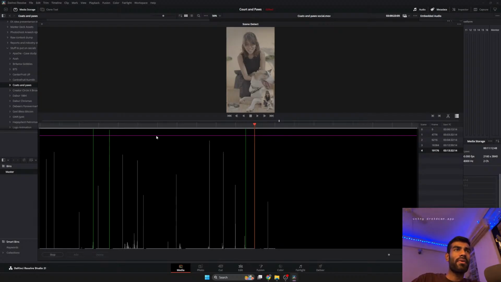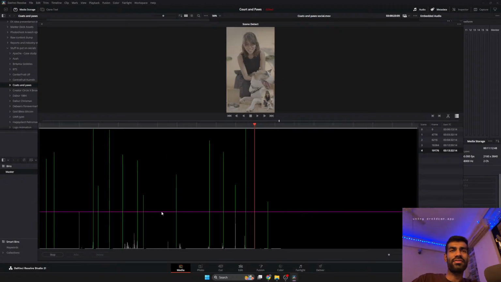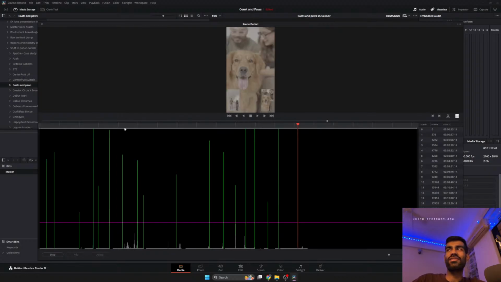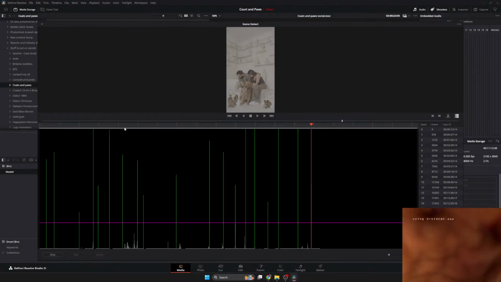But if I feel there are way more cuts, I'll bring it down, and then we have way more cuts, and it's safer to be somewhere over here. These might not be cuts. At times the camera shakes suddenly while you're shooting something, and AI feels it's a cut while it's not. So again, camera down.